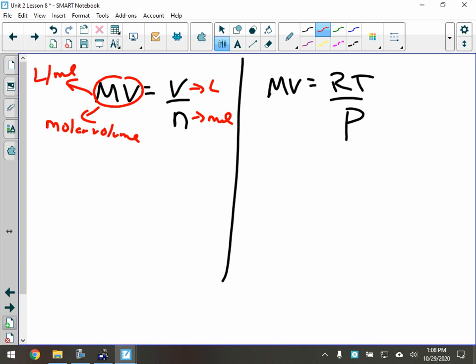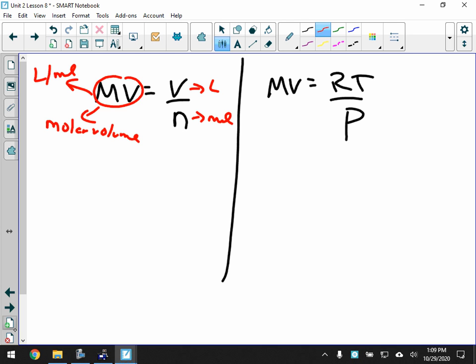That's not what this question says. V is volume. That's not this either, because we have volume over there. This stands for molar volume. So when the question says what's the molar volume, you're looking at this or that. We'll talk about that in a second. If it says this is how many liters per mole you have, it's this. It's this stuff here.